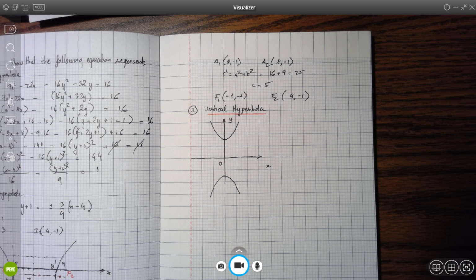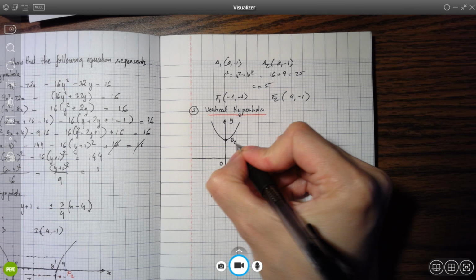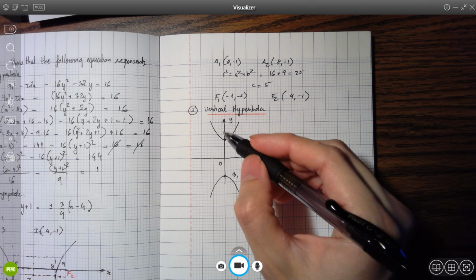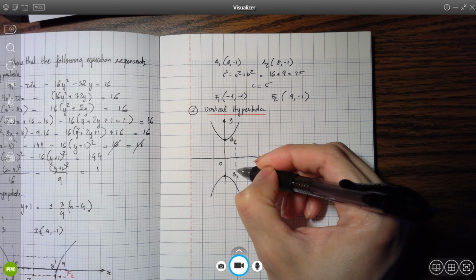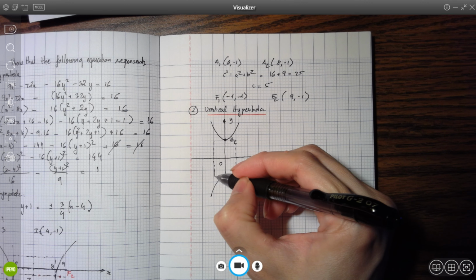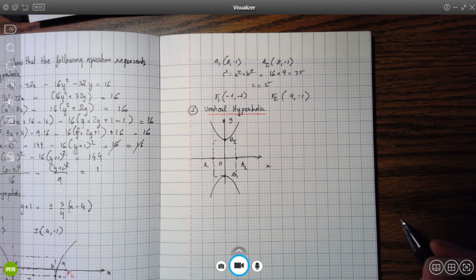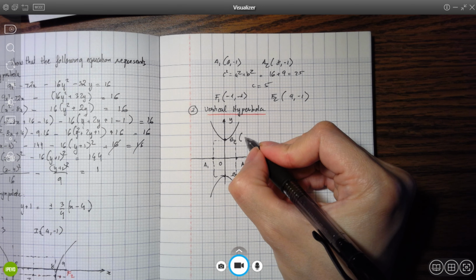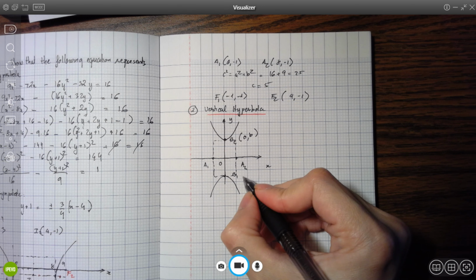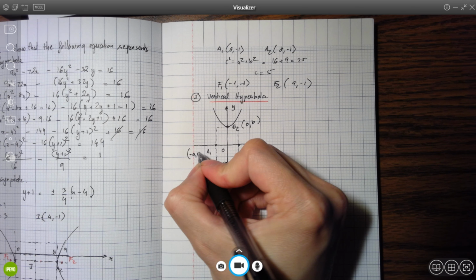So it means that we will have B1 over here and B2 here as the vertex, right? And we have the center box. So what if the center box is like this? Then our A1 is here and our A2 is here. The vertices will be B1 and B2, and the coordinates of this vertex will be 0, b, and over here could be 0, negative b. For A1 and A2, the coordinates will be negative a, 0 and a, 0.